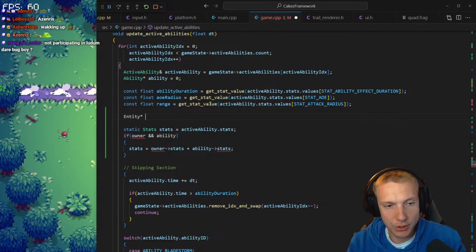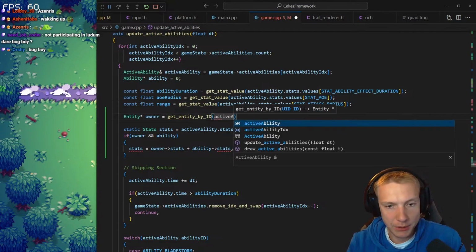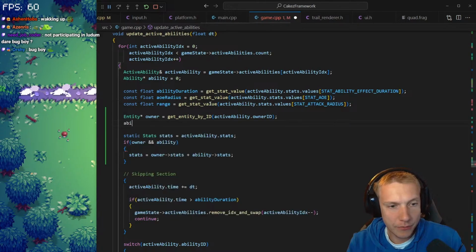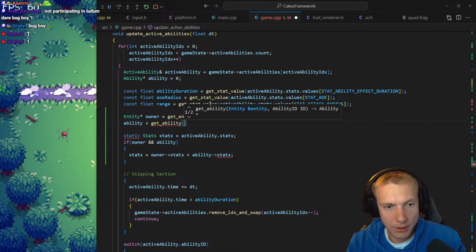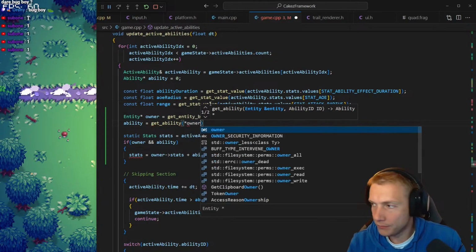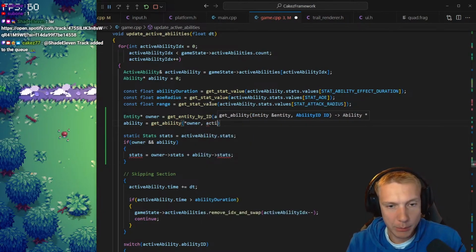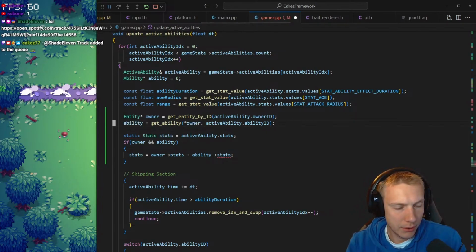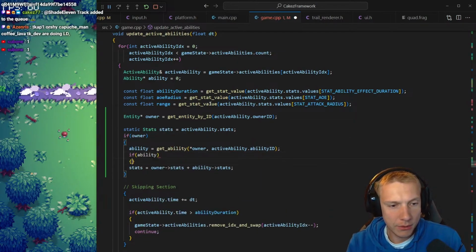Let's see, entity pointer owner is get entity by ID. That is active ability owner ID. And then ability is get ability from the value of the owner, and the active ability ID, essentially. And in this case, we have to first ask for the owner, and then we have to get the ability. And then if we have an ability, we can do that.